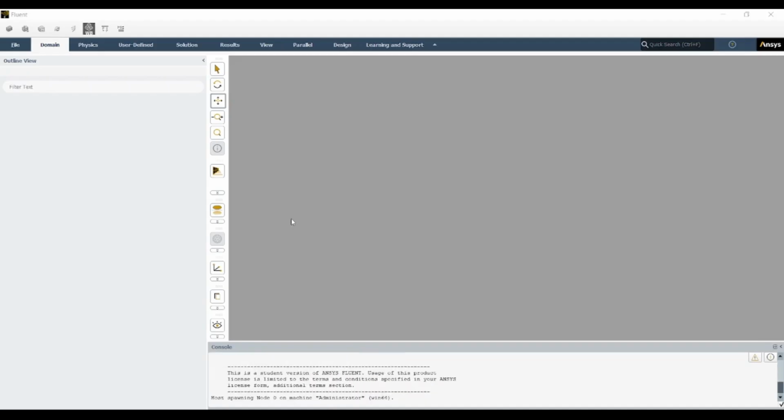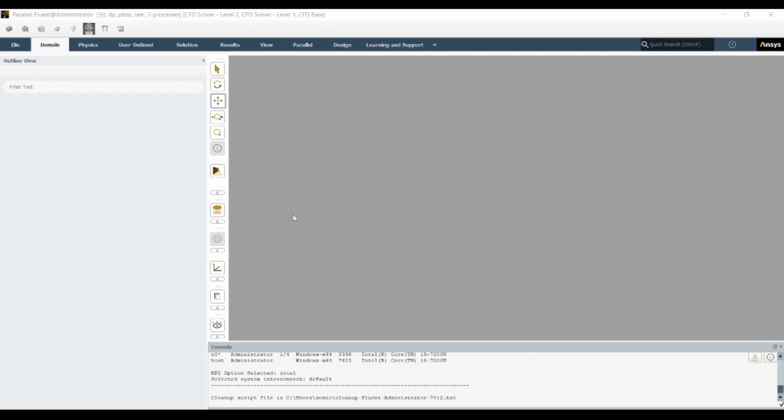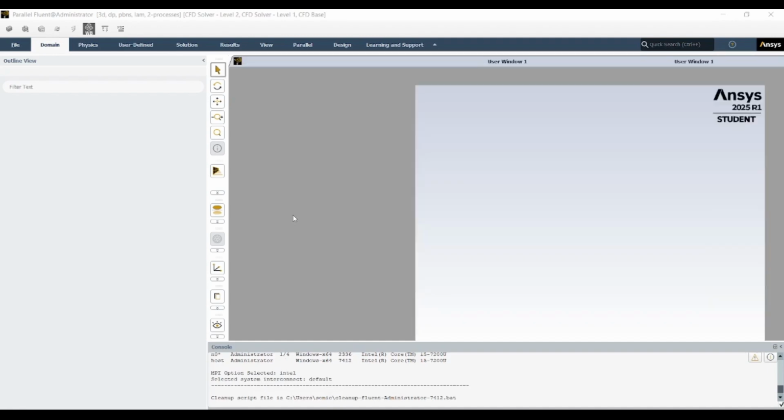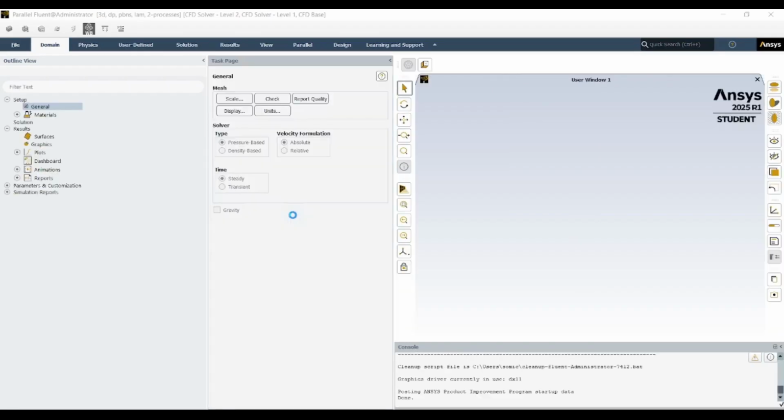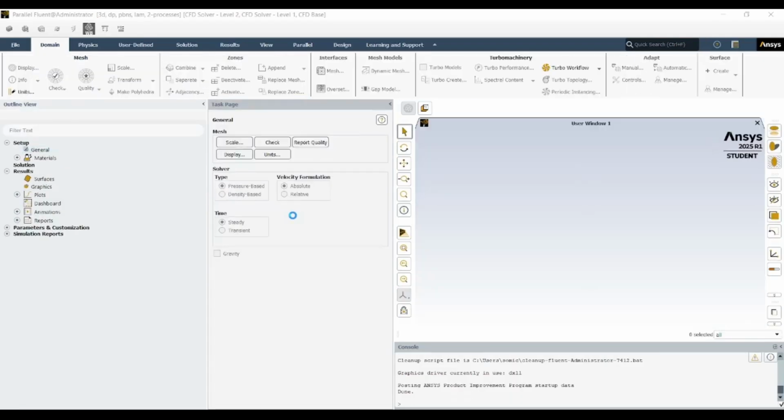From the time-dependent lift data, you can determine the vortex shedding frequency, f. Measure the time period between two consecutive lift peaks and then compute the Strouhal number, St, using St = f D / U. A typical value of around 0.2 indicates a physically realistic shedding behavior, confirming your simulation accuracy. This relationship between Strouhal number, Reynolds number, and vortex formation is fundamental in fluid dynamics and is widely used for validation of CFD results. For more insight, perform pressure and velocity probes at specific points in the wake.